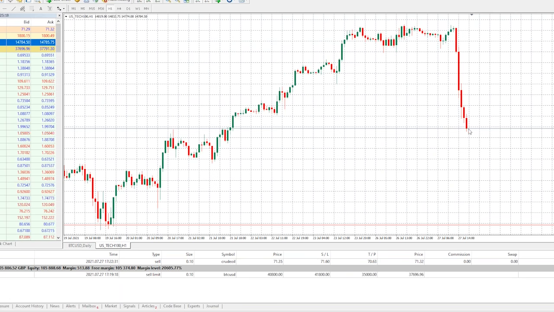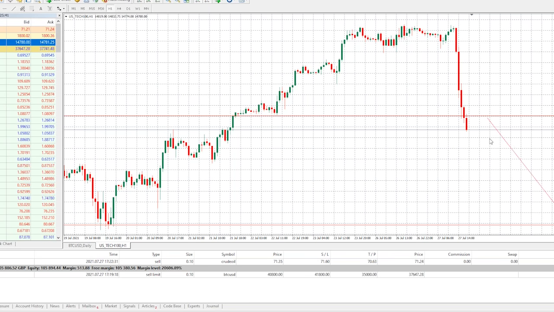If you get lucky enough to catch a pullback coming back up, perhaps some pending orders up at the next resistance level, say here. Okay, this was a support right here. This was an old support level that broke here. So if this pulls back up to that support level, you could think about having a sell position programmed. Okay, and if that loses, you could have another pending order at the next resistance level, which would be about here. Okay, we see resistance here, which became support in the past. So that should act as the next price level where you could potentially have resistance.